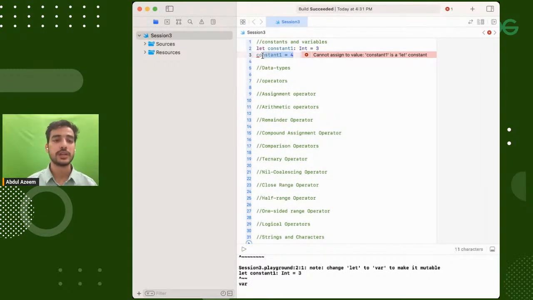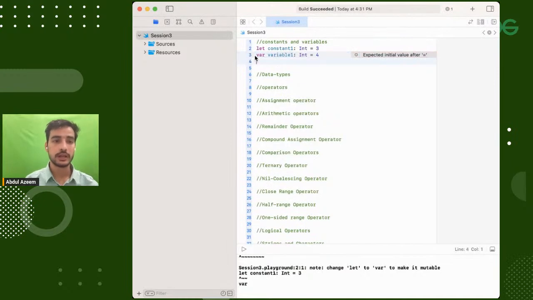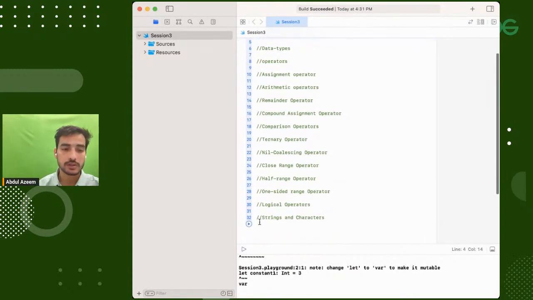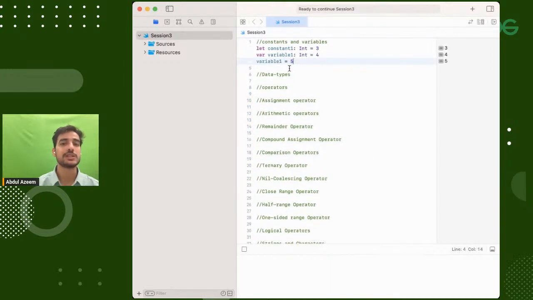Same to create variables for the properties that we want to modify. That means for the mutable properties we use var. So we create variable1, and let's say Int 4, and now if I change it to variable1 equals to 5, it will not throw any error because this is a variable and we can change a variable.